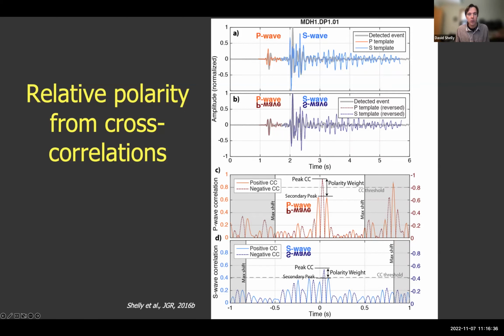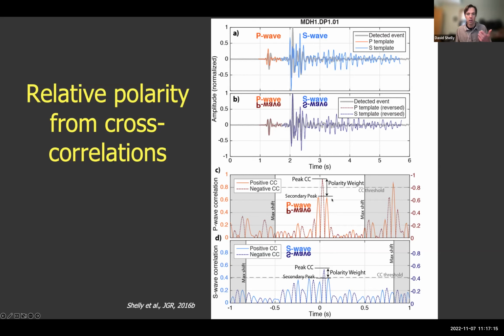So this is an example showing a waveform template, the orange and blue here, overlaid on an event in the continuous data. And you can see it sort of corresponds, but it doesn't match so well. But when we flip the polarity of the template, in this case, we flip both the P wave and the S wave template upside down, we can see they match a lot better. And that same thing is reflected here in the bottom plots that are showing the cross-correlation function. Here, I've just flipped the negative part of the cross-correlation function upside down so you can compare its amplitude with the positive part. So essentially, we do two things here.